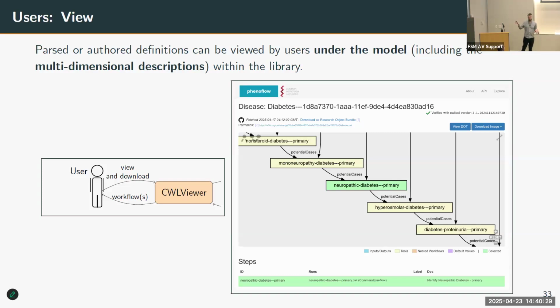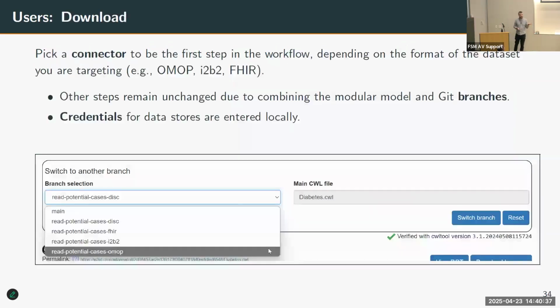You can unplug the connector that's there, and plug in a different one. And critically, you can do that at source, right? So as part of our parsing process, we provide you with some template connectors. We provide you with connectors for OMOP, i2b2, FHIR, and the list grows. And what you can actually do then, when you come to download your phenotype, is select which data source you want to use. And what will happen behind the scenes is Phenoflow will chuck away the first step, which might have been originally something different, like FHIR or from disk, and it will plug in your new connector. And in theory, you can then execute that phenotype directly against your data set.